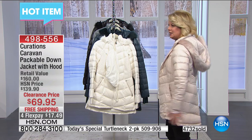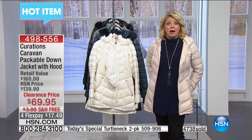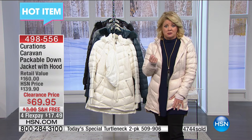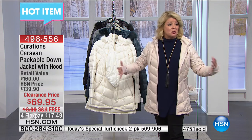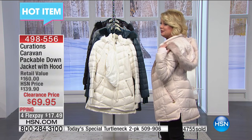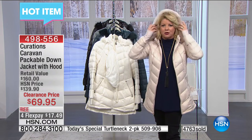The length, you know, maybe you're going to be going to the soccer games, the football games, or sitting outside and you're sitting down, you want your bottom covered. This is what I want it covered with, sitting on something that's plush and cozy and warm, like down. And that's the feel that you're getting all throughout the jacket. So that's another wonderful feature. Of course, the hood. I mean, if it's snowing and it's windy or it's cold, even the size of the hood is perfect with the faux fur trimming to it.